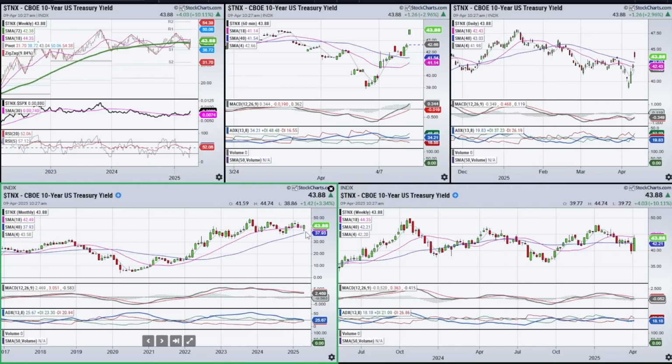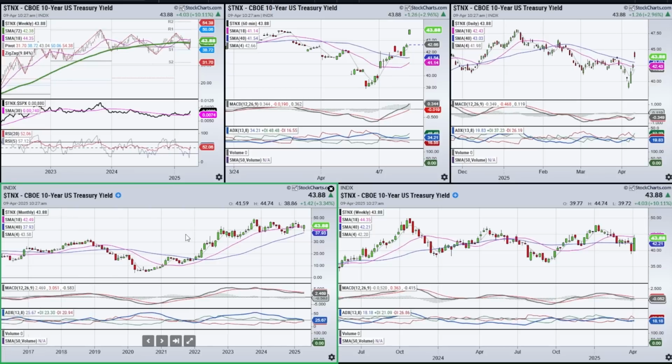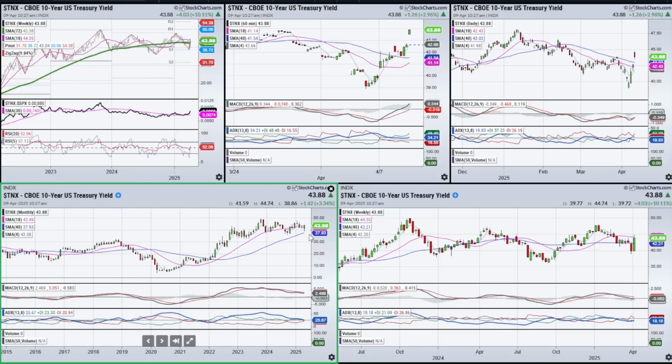Now, maybe in the near term we could get some type of drop there, but it doesn't look to me, at least it's not represented here yet. In fact, the MACD is working its way back down to zero, and price is not doing that. It almost looks like a reverse divergence, and there's a lot of good momentum in place on the monthly chart.